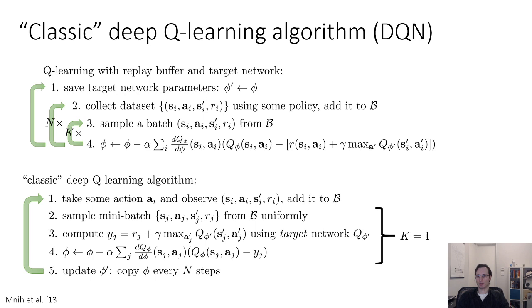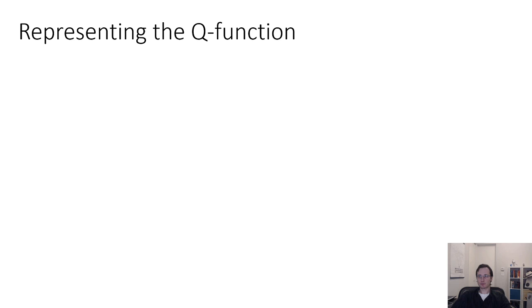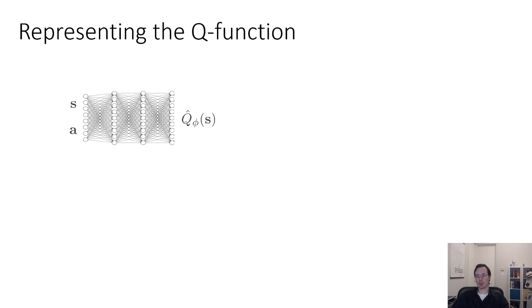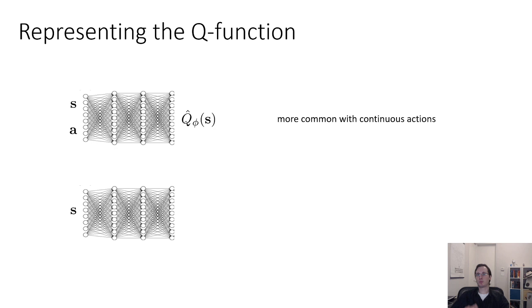It's basically a special case where K equals one and N equals 10,000. This is the algorithm that, for example, you might be implementing for your homework. So far, we talked about algorithms, we didn't really talk about networks or representations. Before we get a complete deep Q learning method, we have to discuss how to actually represent the Q function. There are a couple of choices. A very classic choice is to represent it as a neural network that takes a state and an action as input and outputs a scalar-valued Q value. This is more common with continuous actions. Another choice is to have a network that inputs a state and outputs a separate number for every possible action. This can be very convenient with discrete actions because it's very convenient to take a max. In Q learning, you're constantly taking this max, so if your neural network outputs all the values with a single forward pass, it's very easy to get that max.